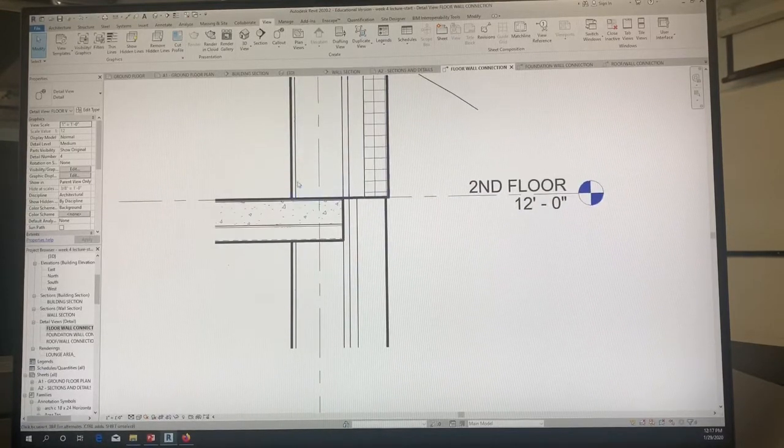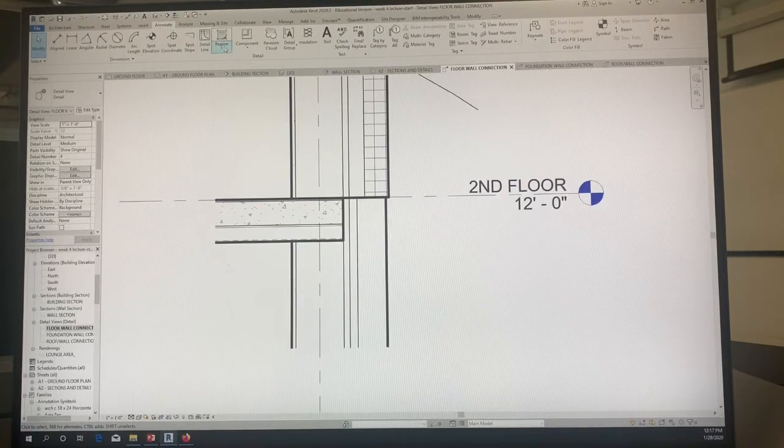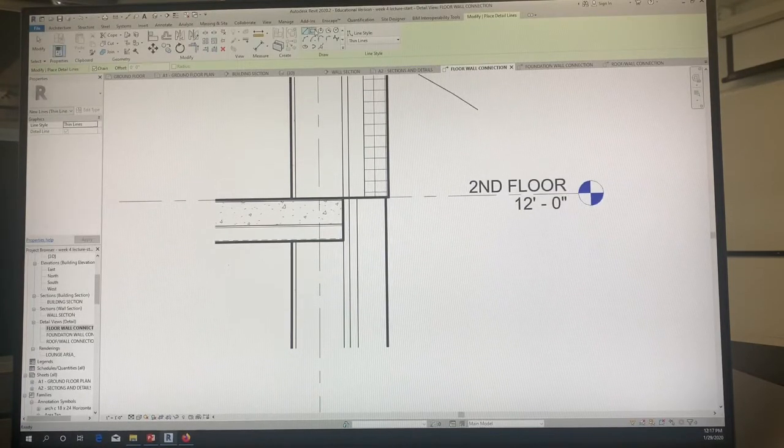All right, next, I want to put a bottom plate on this wall, and it's going to be comprised of a 2x6 wood stud. So here's what I'd like you to do. Please go under the Annotate tab in your Detail panel. Now, here are two ways I can do it. Don't do it this way. This is the long way, obviously. I can go to Detail, Rectangle.